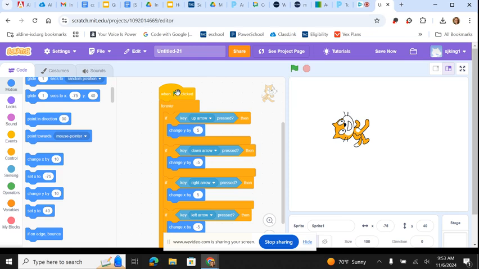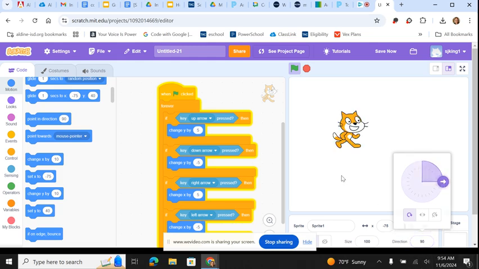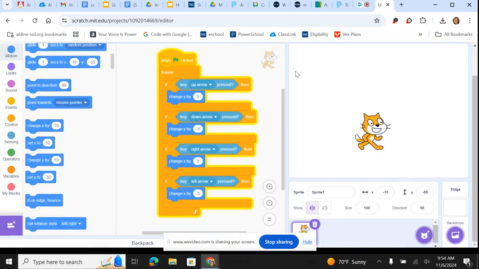So now let's look at this, and we got to click the green flag because that's what our event is. So click the green flag, and let me point the cat back in the 90-degree direction. That way he is straight. And the green flag. So if I move up, there's really no lag time. So you can use this one where there's not any lag time. And this one will work as well.